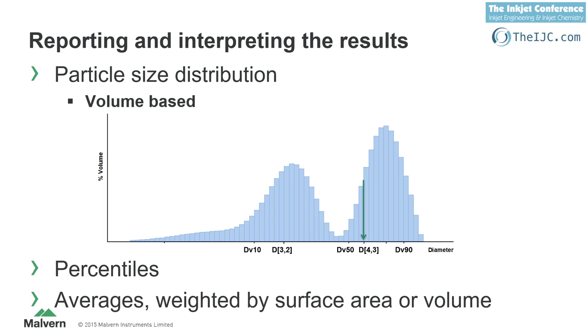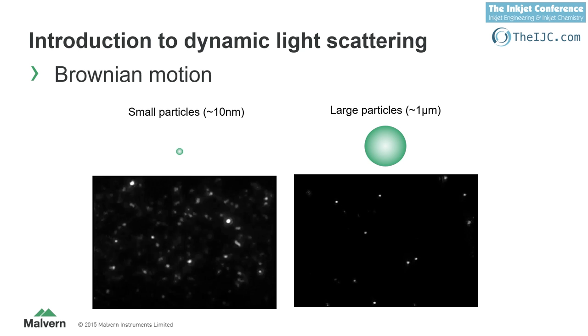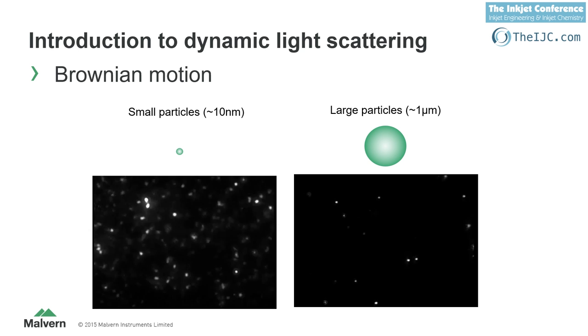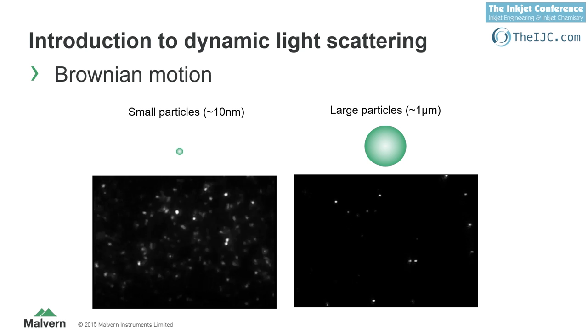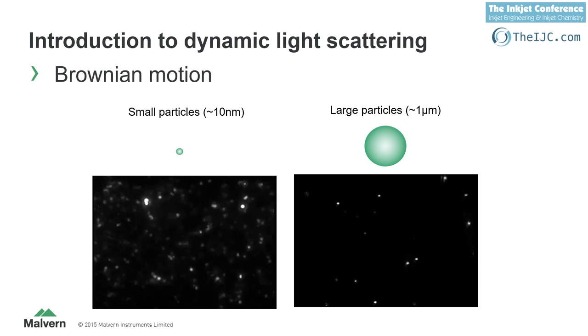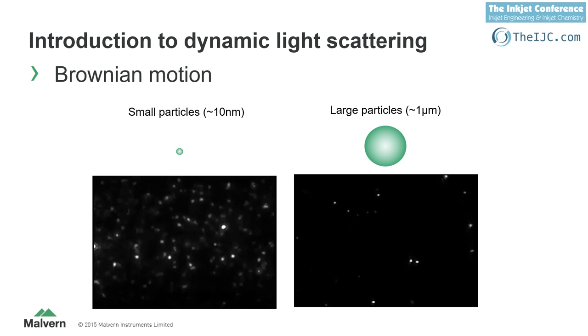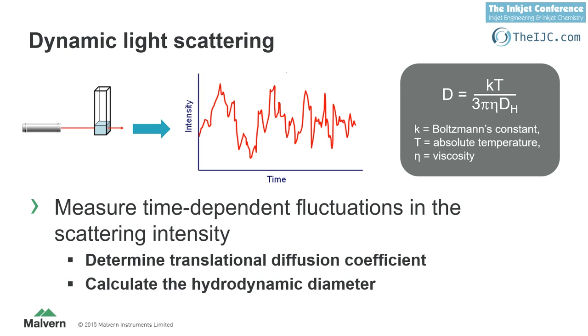The other technique that we'll look at is dynamic light scattering, and that's based upon the Brownian motion of the particles. So in our video here, we've got some small particles, and you can see these are being imaged through the scattering around the particles from a laser, which is one of our other technologies, the NanoSight. But you can see those are moving around pretty quickly. We've got some large particles here around a micron, and they're moving around much more slowly. And it's by measuring that Brownian motion that we can get information on the particle size, looking at dynamic light scattering.